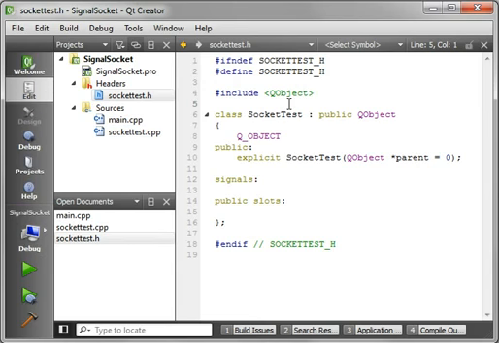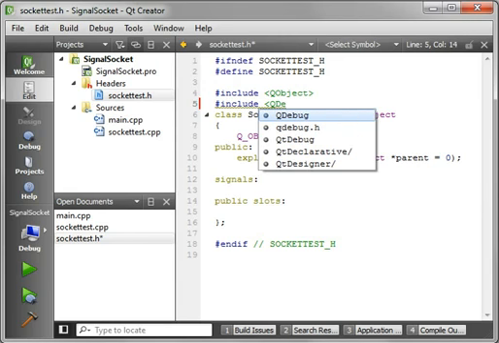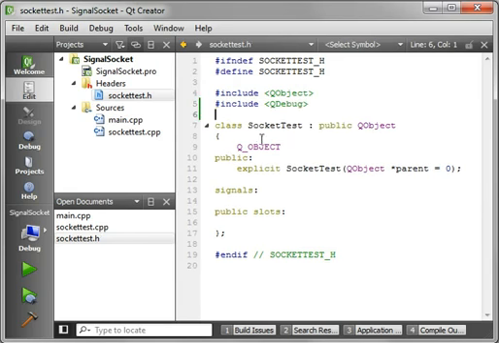Then in the socket test header, we need to add a few includes. We want to include QDebug, so we can see what we're doing here. This is going to be kind of a larger tutorial, so I'm just going to do some copy and paste magic here.